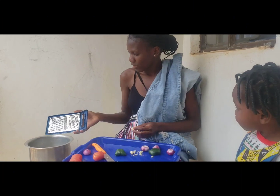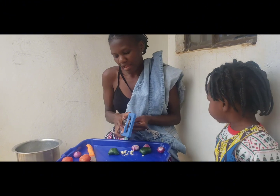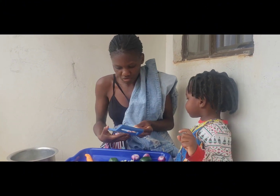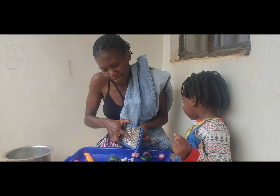So, as I wait for the water to boil, I'm going to be grating my ingredients. Oh, sorry. I have garlic over here.